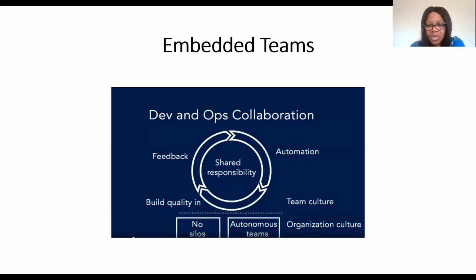And of course, this is just a picture showing us about embedded teams. We want good feedback. We will have a shared responsibility. And as much as possible, we want to automate everything that can be automated. You want to minimize human intervention. You want to minimize human error. So anything that can be automated will be automated. And this is why we keep telling people that the degree of automation is increasing every day. We have bots, we have artificial intelligence, we have Internet of Things. So people need to keep improving on their skills.